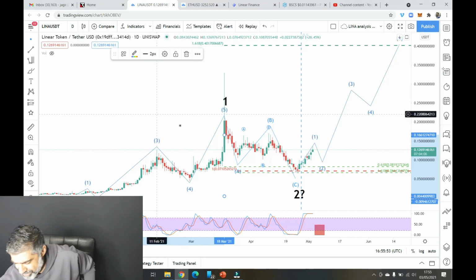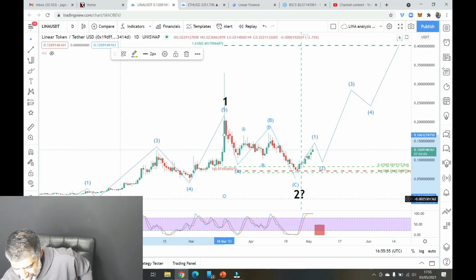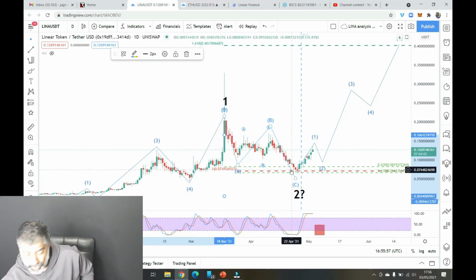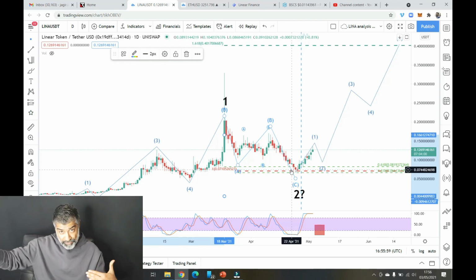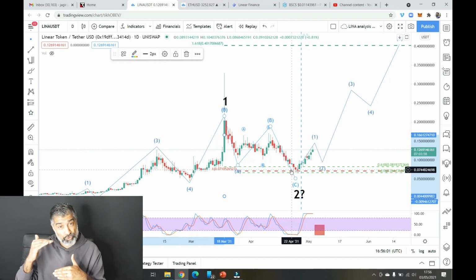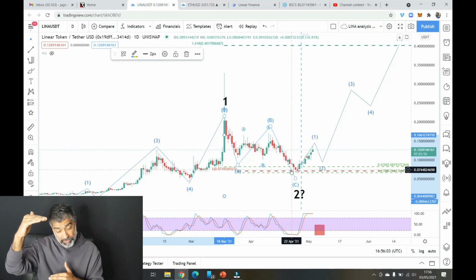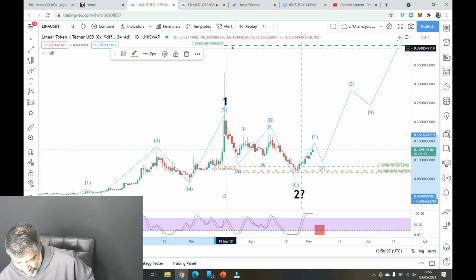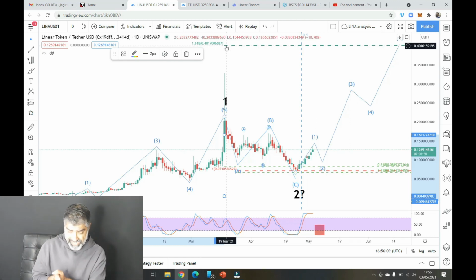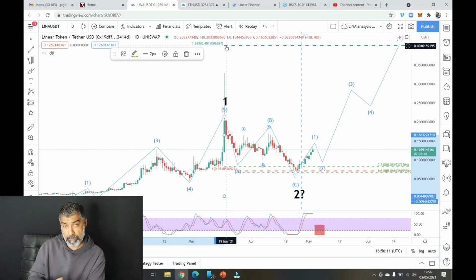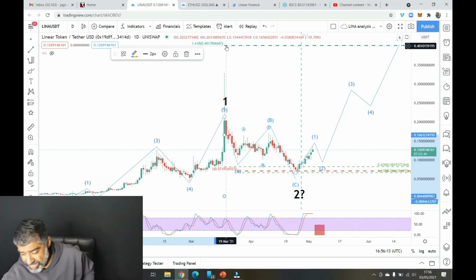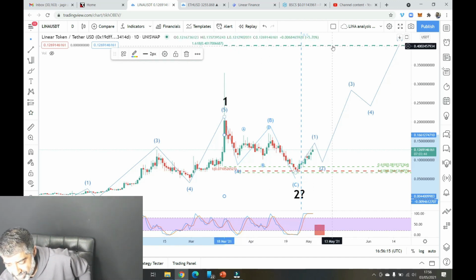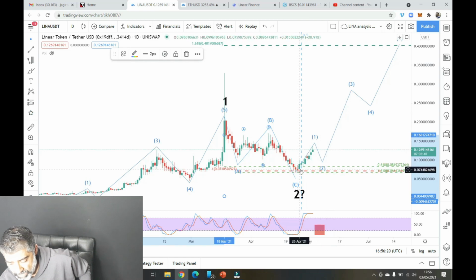But before we do that, what I've also projected for you is when you have a wave 1 and a wave 2, what typically comes after is a wave 3. And wave 3 tends to be the biggest, strongest impulse wave where you can make the most profits. So what I've done for you here is a typical extension of a wave 3 is 1.618% of the wave 1. So this line here represents where it's likely the price will go to if this ends up being a wave 3.